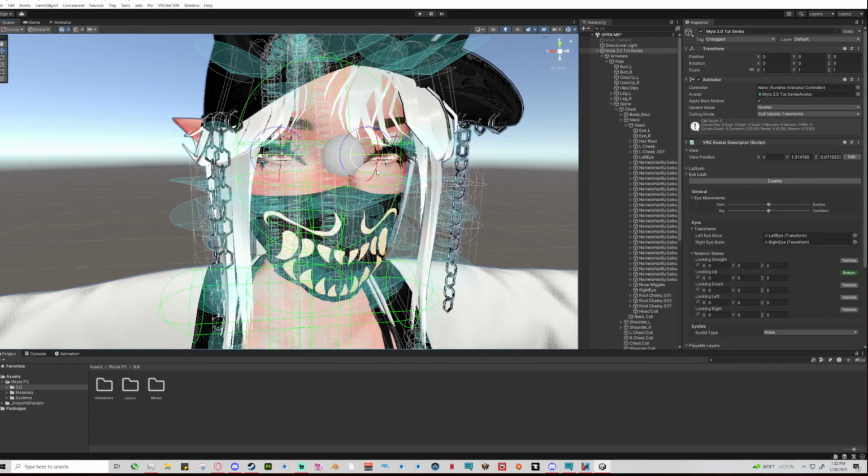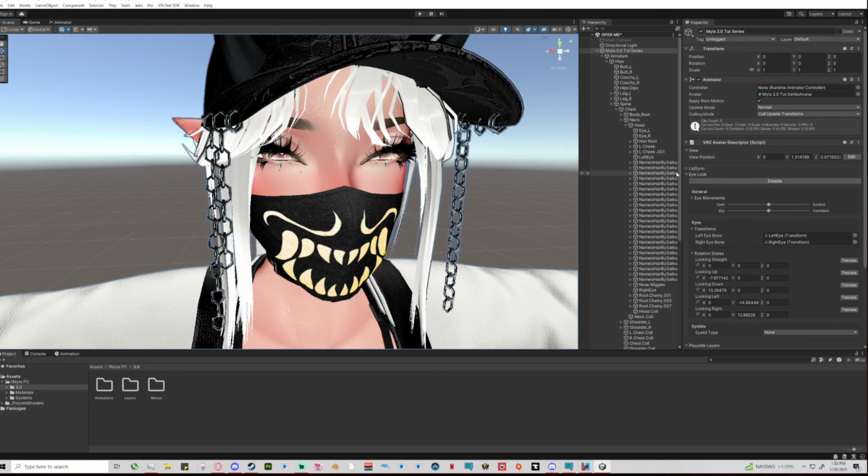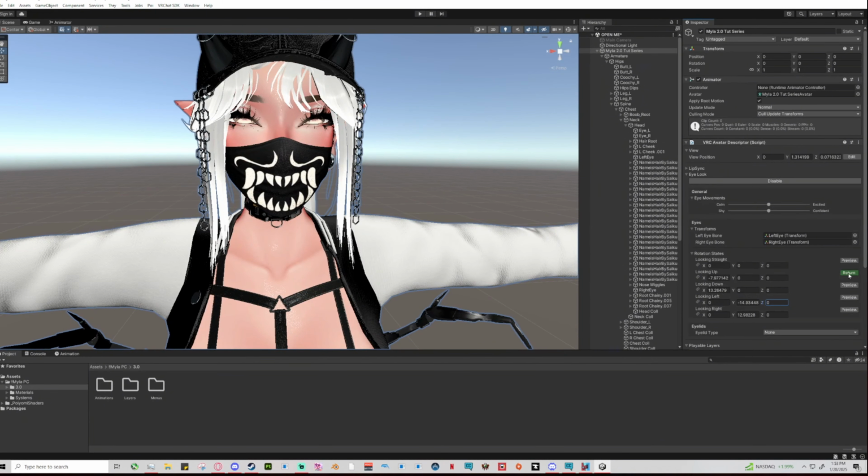And I'm going to take these and just rotate the eyes to look up, to look down, left. Wait, why is it? No. I don't want it to do all of them. There we go. Just left. And then right. Normally this is something I do before I start my physbones or anything because it's just a lot for my eyeballs, but I kind of forgot about it. But yeah, now her eye tracking is set up.